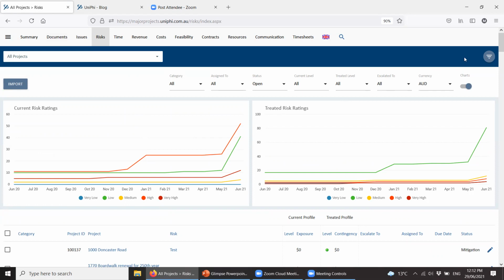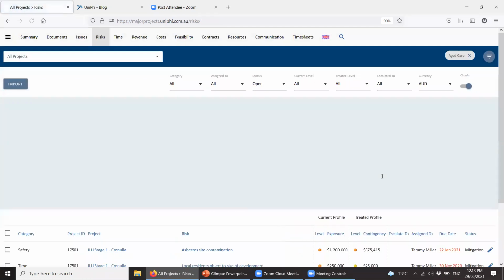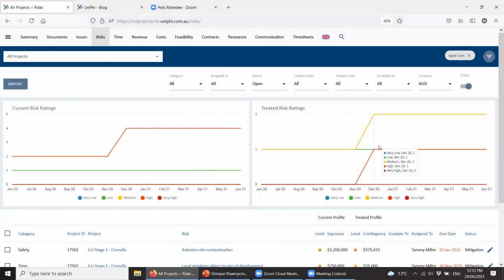either using the system more or potentially, if it always has been well used, having more risks enter into the application. There are a few changes to the risk system in UniPhi 17 as well. That's worth exploring when you upgrade, just re-laying out of fields based off some feedback from some clients. And obviously, again, this can be then viewed down into sectors by selecting the filters there and getting a different profile for different sectors or project types or service lines or locations, whichever filter takes your fancy, or combinations thereof.